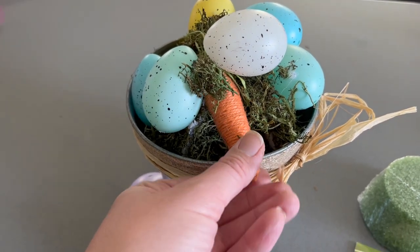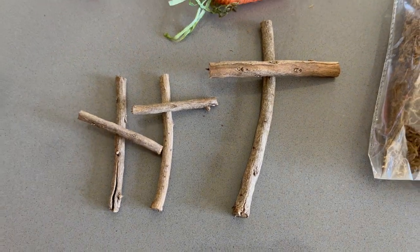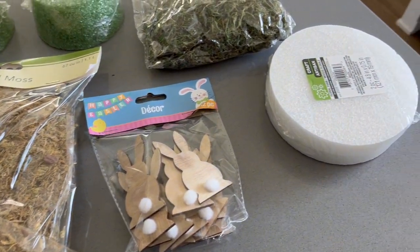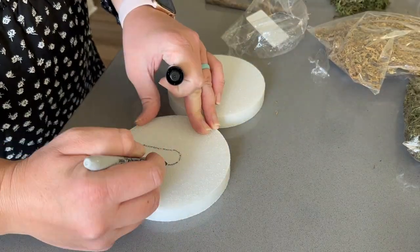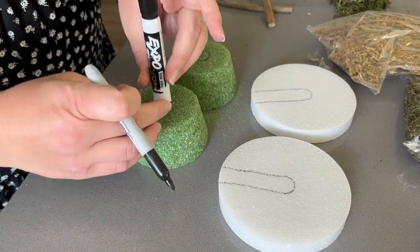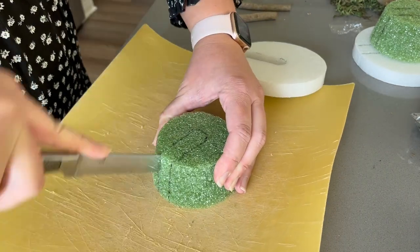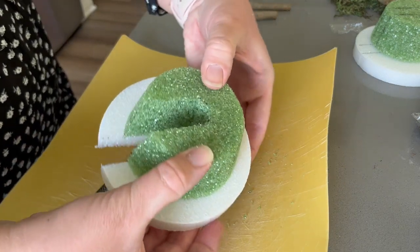Now we're going to work on the craft. As many of you know, I've been trying to make DIY pendant light decorations that slide right on top of my pendant lights for each season. For Easter I wanted to do three crosses for sure, but also something like the Easter bunny and eggs. I thought if I did three crosses on both pendant lights it would look weird with six crosses total. I'm not quite sure how I feel about having two different ones, but I think they both ended up cute in their own right. We're going to start by cutting out a little sliver from white styrofoam and a similar sliver from green styrofoam to create a little mound — eventually we'll glue on the moss and it will look like a little grassy hill.